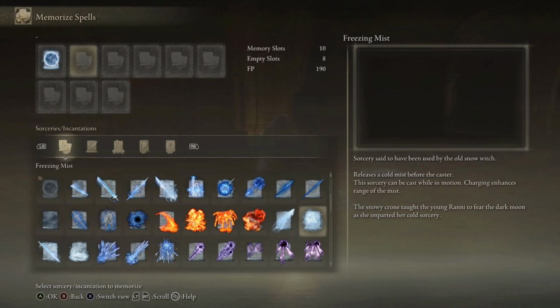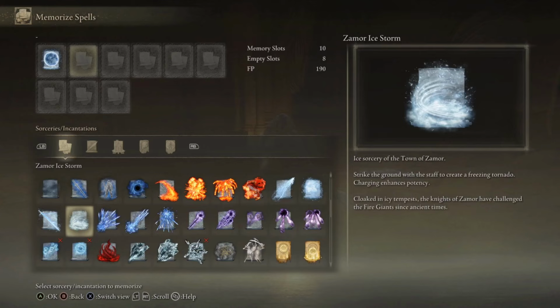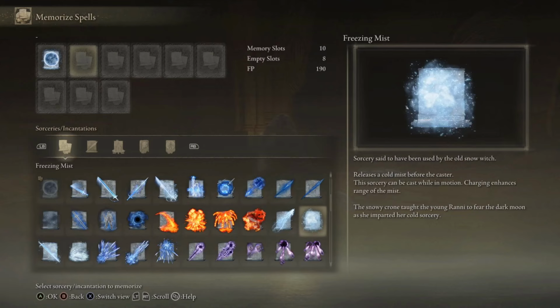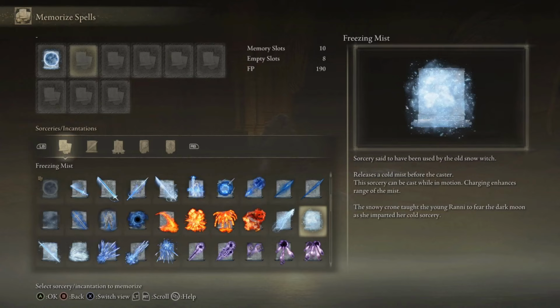Some of the mist spells, I actually quite like the mist spells. You can basically put down the Night Maiden's Mist, and then you can put down the Frost Mist. And then if you're feeling like it's working, you start using the Zamor Ice Storm, basically just building up frost damage on her. This can be pretty good, actually. You can stand in your own Frost Mist, but you cannot stand in the Night Maiden's Mist. So you can summon Frost Mist and then stand in it and just dodge her spells until she gets frostbitten. That could be a viable strategy if you feel like challenging yourself. I think that could be quite hard, but you might end up enjoying doing that.